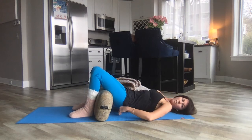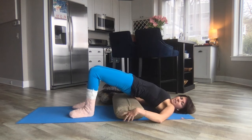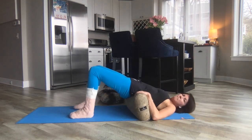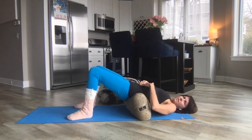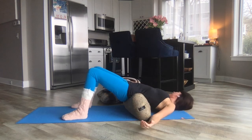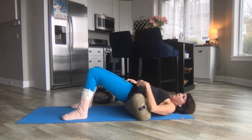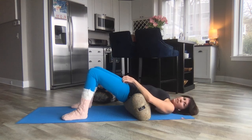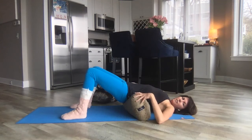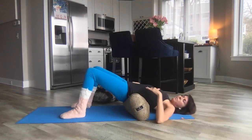Okay. So I'm going to lift my seat up. And then I'm going to place this bolster right underneath my tailbone, more or less underneath my navel. Okay. And then that's it for me. But you go ahead and find a good spot that you can sit in for a bit. And if anytime you're in pain, remember, just pull back.